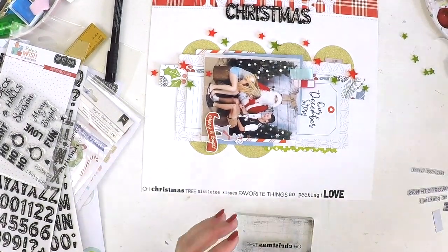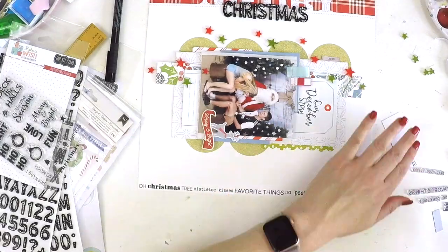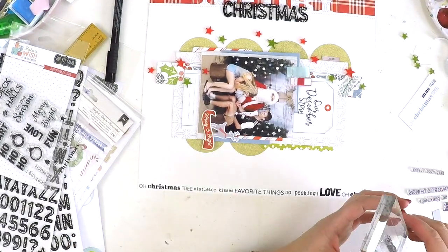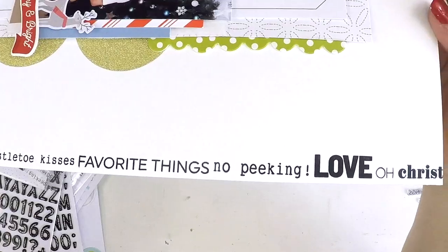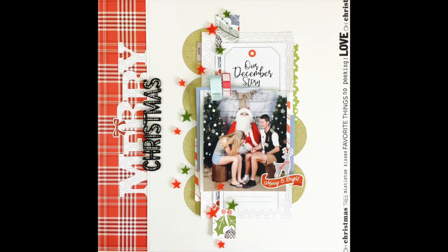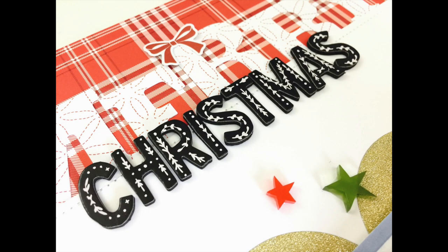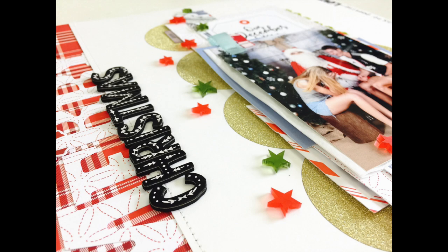There was a 'love' stamp and I thought it was perfect for them — a cute little couple. When you look at the layout and notice the stamping on the edge, that strong 'love' really stands out. I was really proud of myself giving stamping a go. The only word that didn't stamp out as clearly as I'd hoped is the tree at the end, but it's made a really cool border effect with an overall Christmas theme. I really hope you like this layout and that it's inspired you to put the mixed media aside for something different. Share your Christmas projects on social media and tag me so I can come and have a look — happy scrapping, take care, bye!